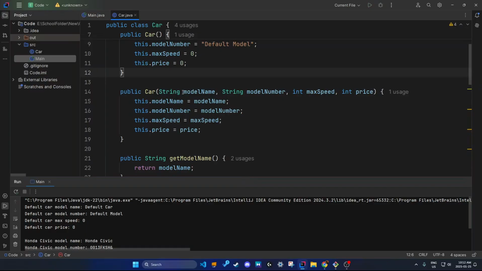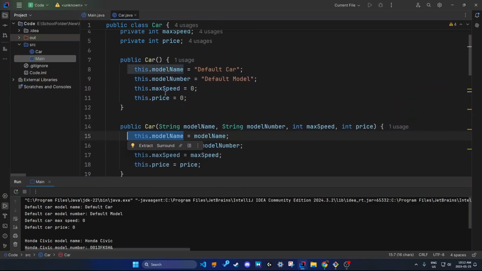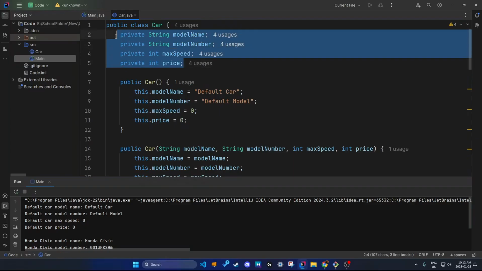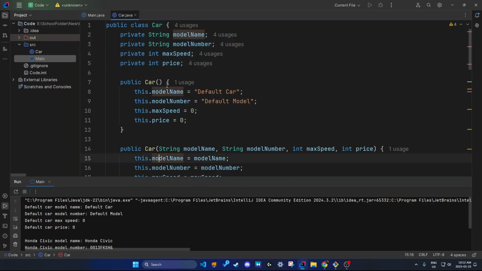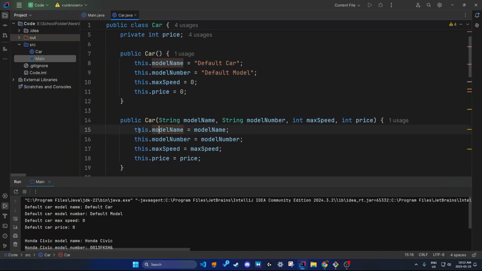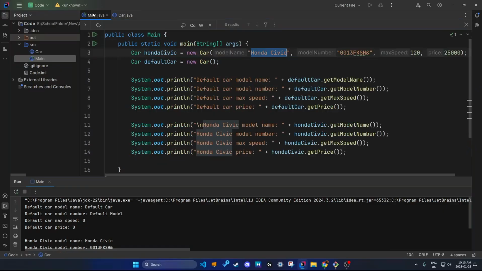Whenever you enter any string here, it sets this object's property. This dot model name equals the model name means the object's model name that will be created will be equal to the string that you put into the argument for model name when you create your object.